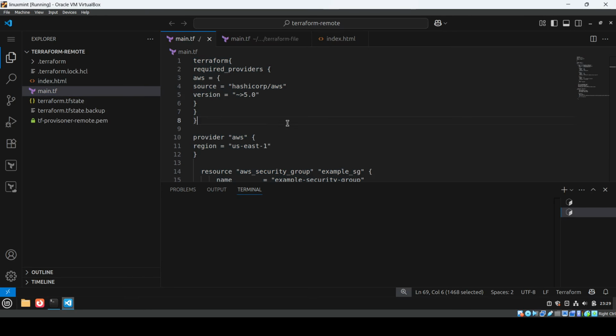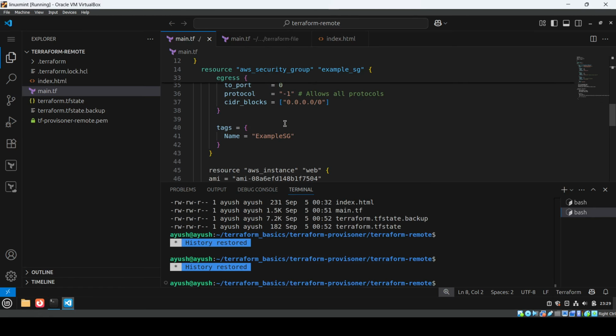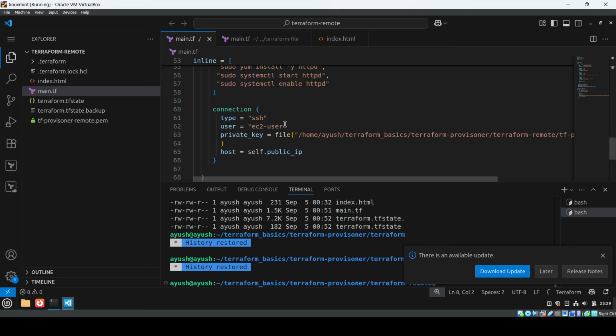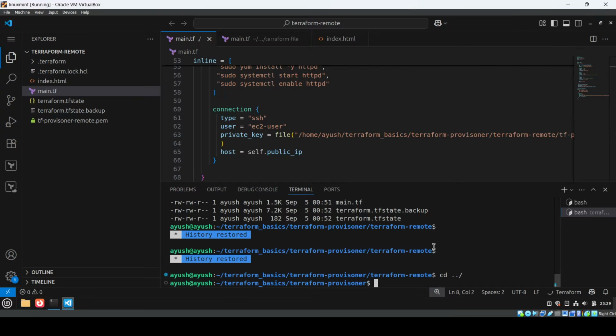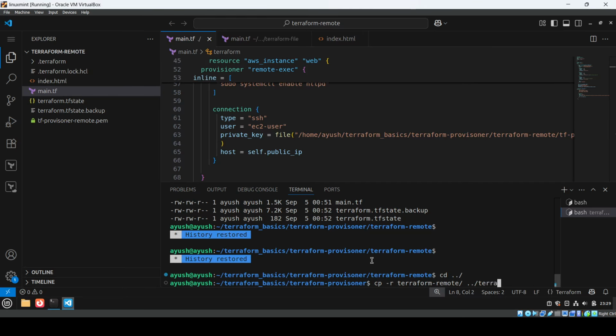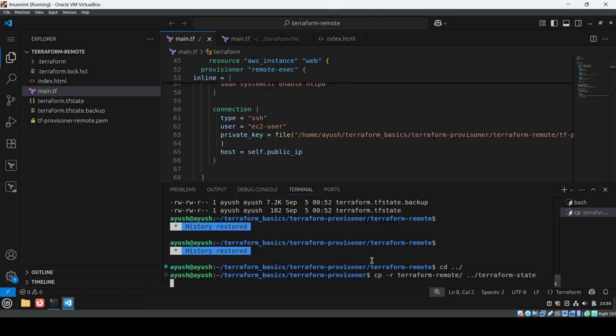So I will just copy this full directory itself: cp -r terraform remote with the name terraform state.